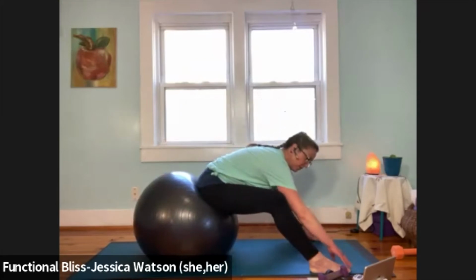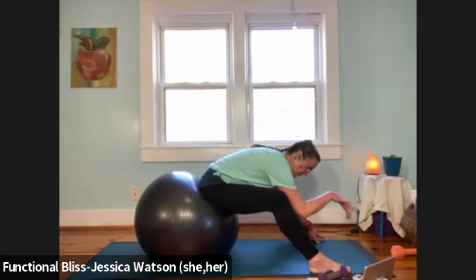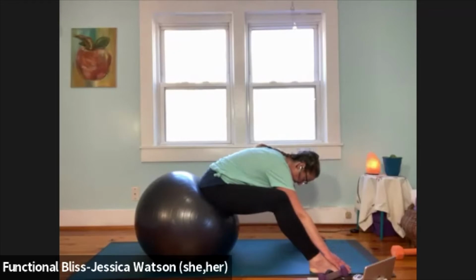And then once you've got this folded position, hands touch the floor, shins, whatever feels good, soften the back of your body. So there's a little bit of a rounding through your back. Let your head drop down. Take 3 nice deep breaths.